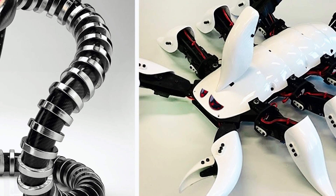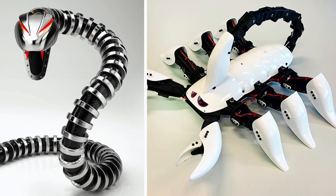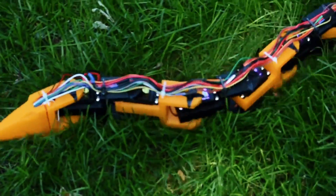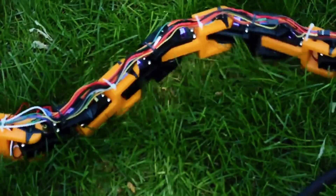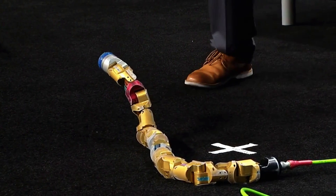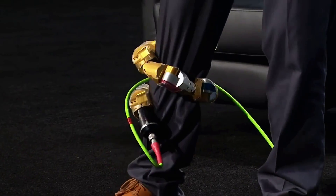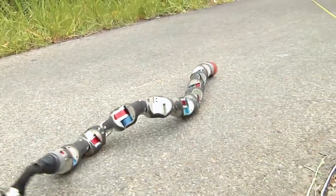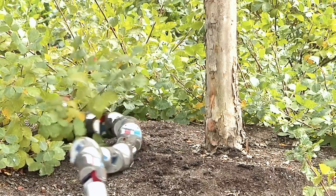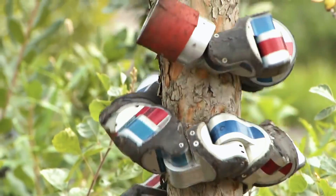Today's feature is a creepy robotic snake with a very noble purpose. This robot could potentially save lives and cause no harm to everything it interacts with — completely different from the real thing. The robot snake can slither its way into tight spaces inaccessible to conventional machinery and humans. It can climb onto poles quickly and securely, and is optimized for going into tight spots like pipes and ruined buildings. Engineers say these robots are great at search and rescue operations that traditional robots can't complete, navigating around debris and searching for survivors without causing extra harm. The robot snake can also be used for research diagnostics in laboratories and power plants to prevent future problems and repair unseen issues before they cause disasters.